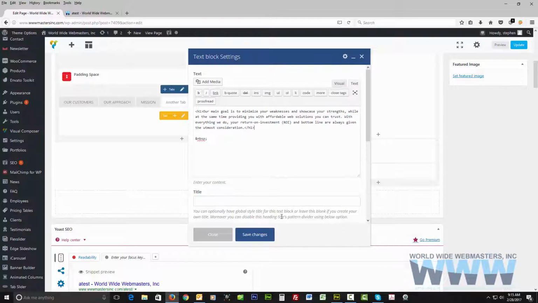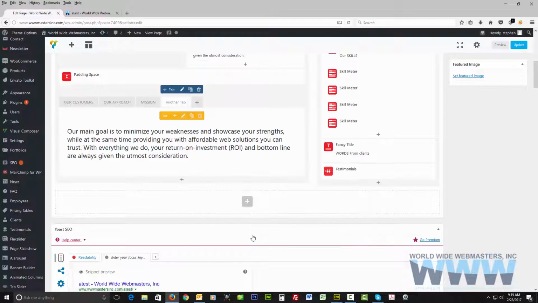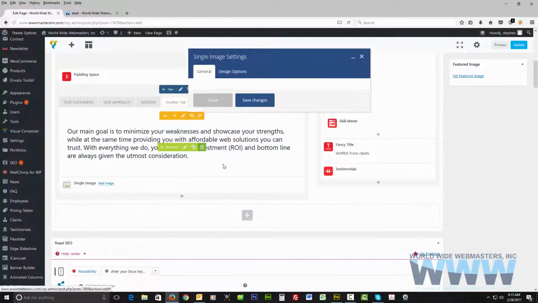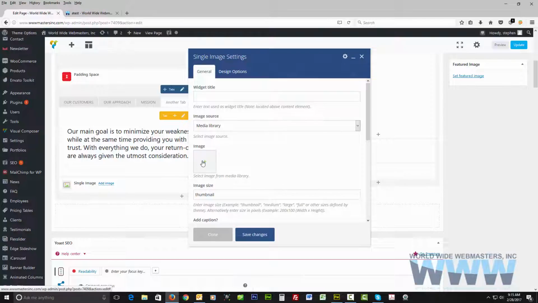And then I would hit save. And then I can also add more to this tab if I wanted to. If I wanted to add, let's say, a video, or a single image or an image gallery, I'll just click on what I want to add and add it in there.